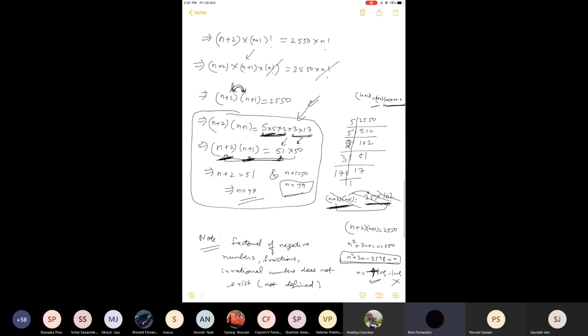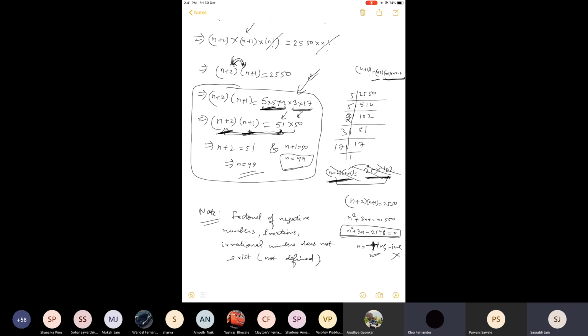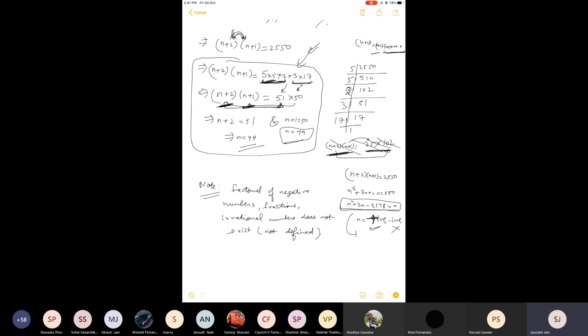So from the method you showed, both are 49 only you're getting, right? Yes. You can solve this quadratic equation later on. Go for the quadratic formula because making factors may be difficult for you. Otherwise, it will be (n plus 52) into (n minus 49). You will get two values of n, minus 52 and 49. This one will be accepted, this one will be rejected. So from there also we can see that n is equal to 49. But making these factors may be difficult, so that is why I'm saying you can go for the quadratic formula.